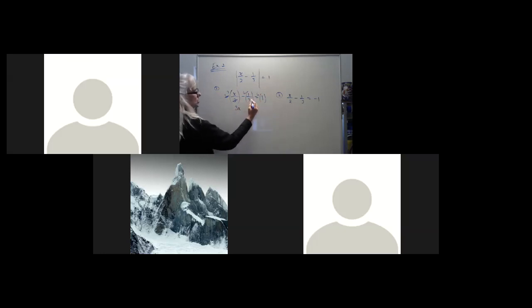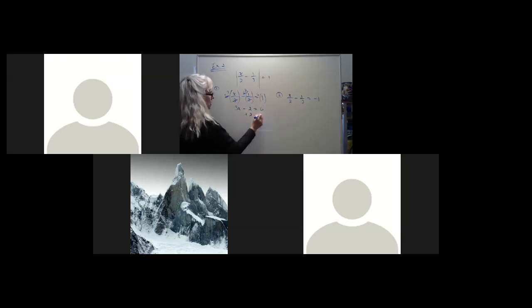From the second fraction, I'll do the same thing. 3 goes into 6 2 times. 2 times 1 is 2. On the right side, there's no fraction to cancel, so we're going to end up with a 6. So let's walk through that again. The 6 and the 2 cancel, leaving you with a 3. That 3 times the x gives you a 3x. 3 goes into the 6 twice. 2 times 1 gives me 2. And on the right side, we just get 6 times 1, which is 6.